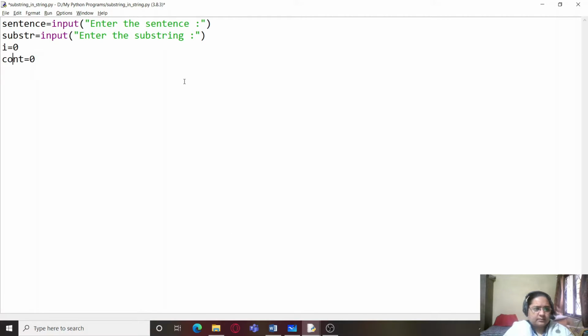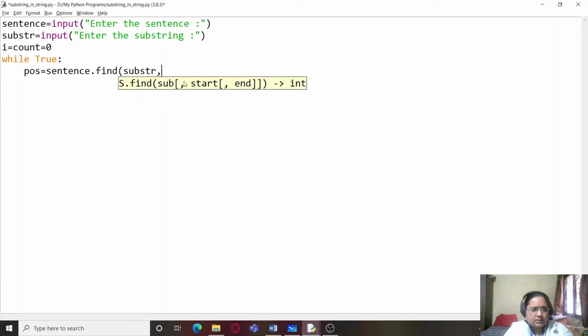We can just take it this way, I equals 0, count equals 0, and while True, pos equals sentence.find(substring, I), and we start the search from I. If pos, that is if the position is found, then I is set to pos plus 1, and count is also incremented by 1, that is the number of occurrences.